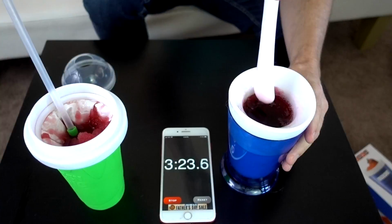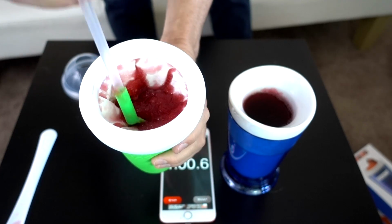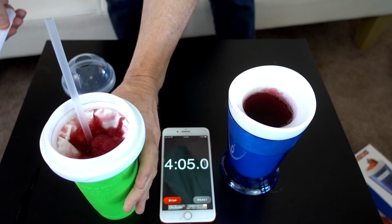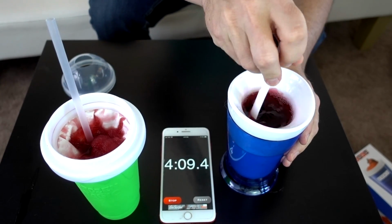For whatever reason. About the 3.5-minute mark, I think that the frozen magic's done. Does it look done to you? That looks pretty done to me. I think this one looks done, before the 4-minute mark. And the slush and shake, we're just getting some ice now. Well, I think as far as the time goes, 2 out of 3.